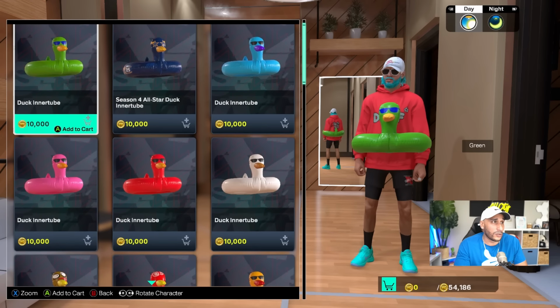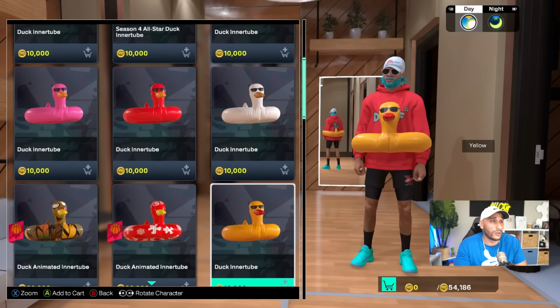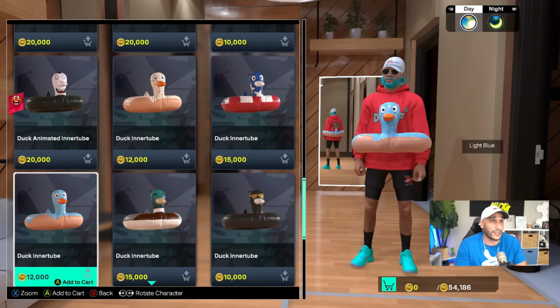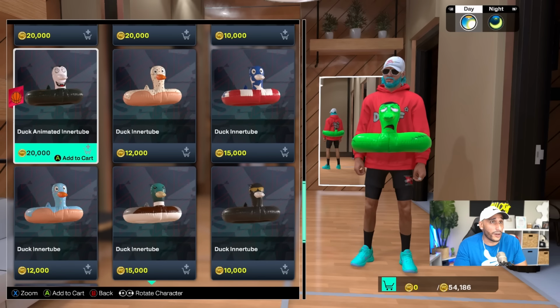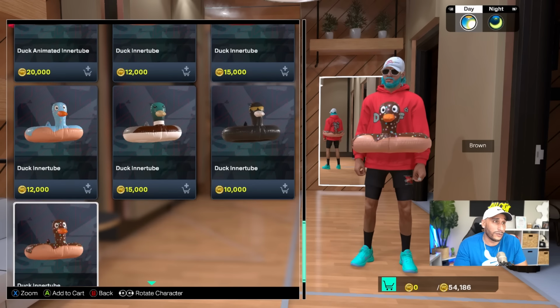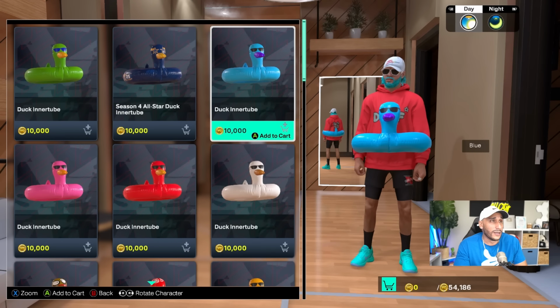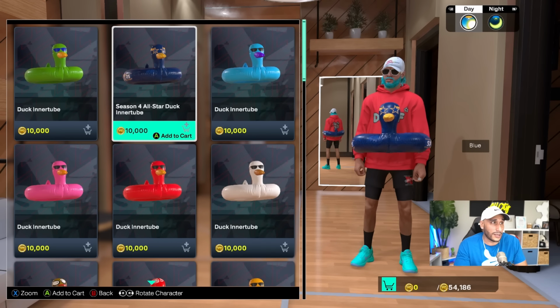You got the duck inner tubes, and they're showcasing like everyone. 2K is pulling out all the stops in Season 7. They really want you guys to spend, so they're putting all their assets into it. They say, well, hopefully they'll buy some of this stuff. I also wanted to mention, you guys see how some of this stuff has like 10,000 VC, 10,000 VC.